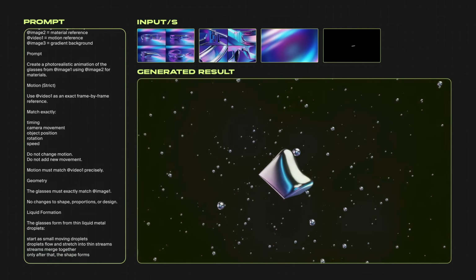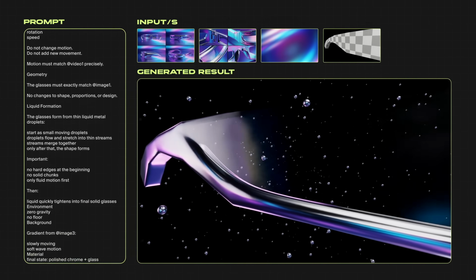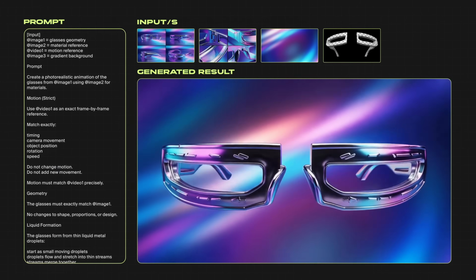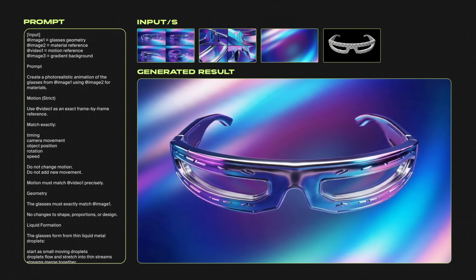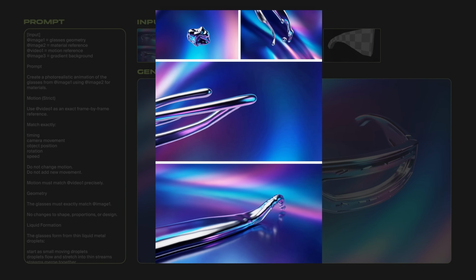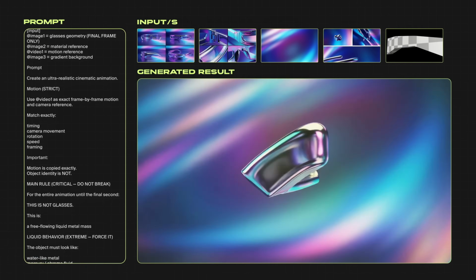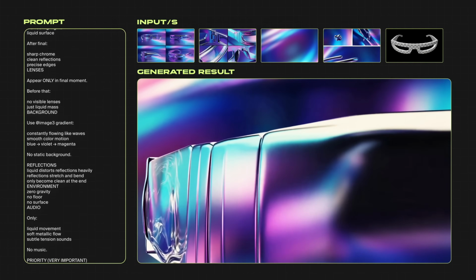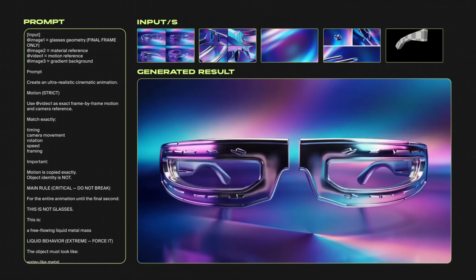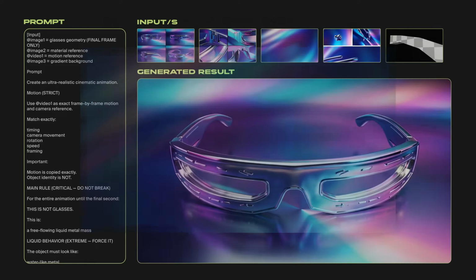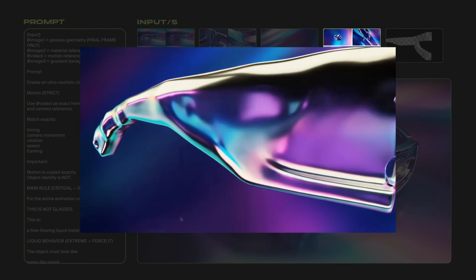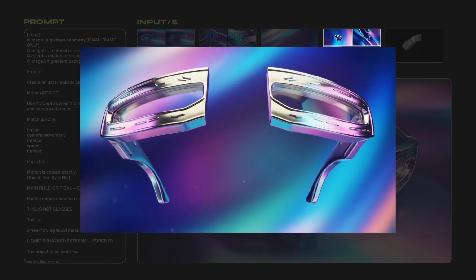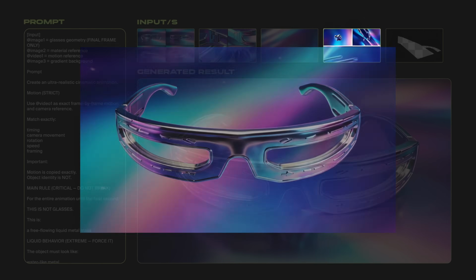In another version, I did the opposite, simplified the prompt and focused specifically on fluidity, trying to remove unnecessary constraints and give the model more freedom. I also tried adding a separate reference of liquid metal so the model could visually understand the effect I was aiming for. But in practice, it didn't really help. In the end, for the final edit, I used one of the earlier generations, the one that at least somewhat resembled what I needed. At the same time, it still relied on my original animation reference.